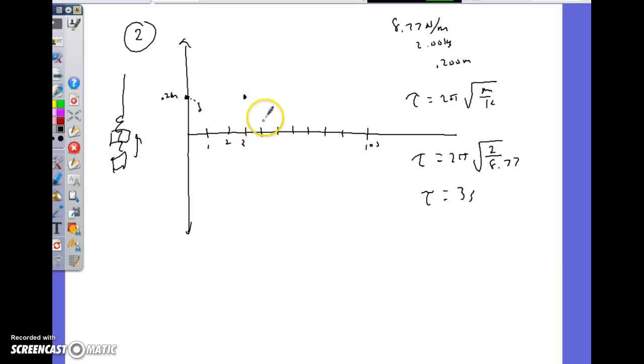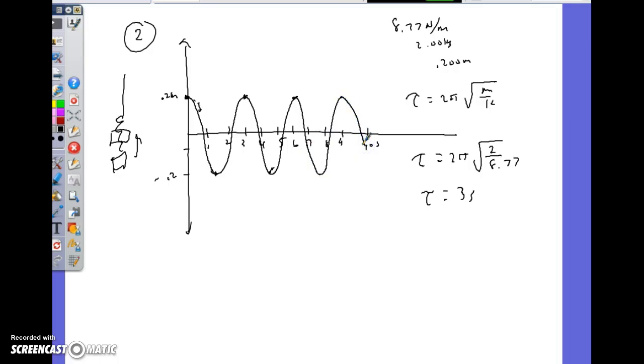So I would draw whatever it takes to make that happen. At 1.5, I'm down at negative 0.2. So I would go whoop, whoop, right? And then 4, 5, 6, there's 6, 1.5, so like this. And then 7, 8, 9, repeat. And then by 10, we're already down here, but moving that way. Fair enough? And that's how you should get that.